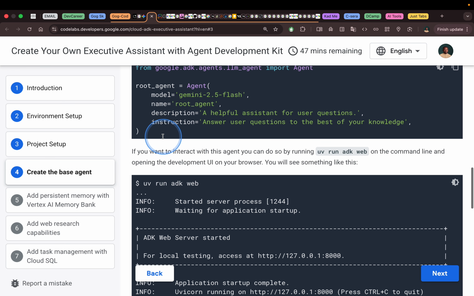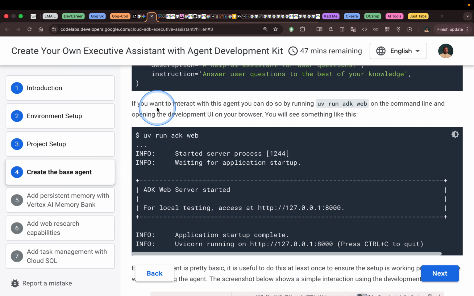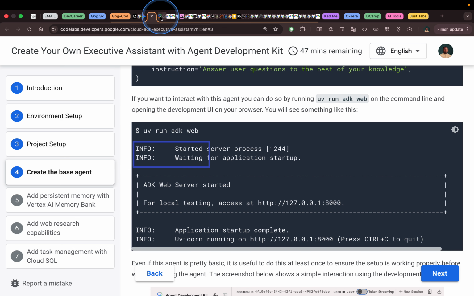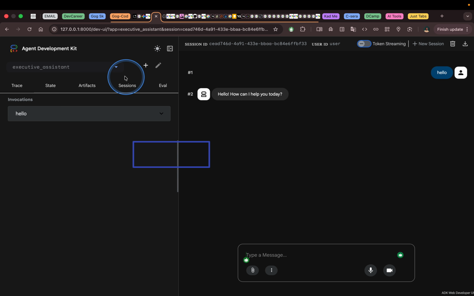So what we did next is interacting. Once you use the uv run adk web, you are going to be interacting with your agent. So that's where this comes up. This is my executive assistant agent.